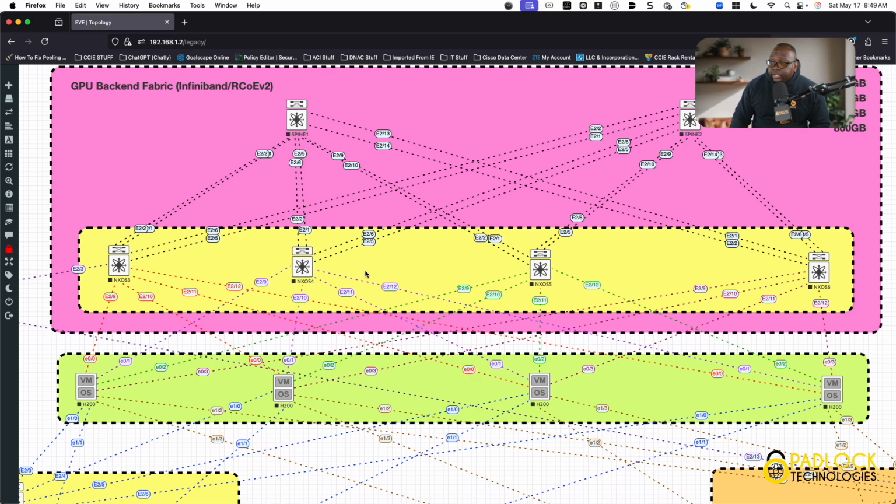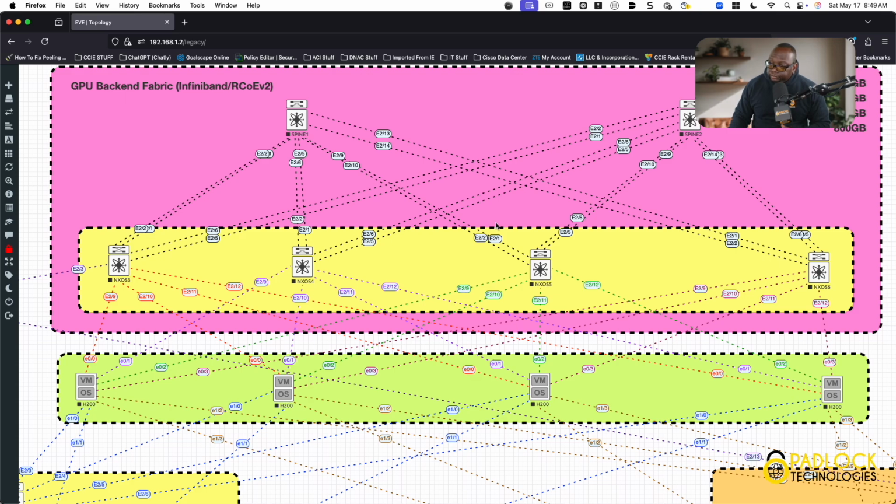But this design here is called rail optimized. So rail optimized, basically each GPU, and I have four links here, right? So each GPU in each box is connected to its rail or leaf switch, right? And when you do that, you reduce the traffic having to go through the spines, right? And that's what you really want to do, right? Because you can do rail optimized, or you can do this thing called typical spine leaf, where you would have all four links from the GPU server going into its respective leaf switch.